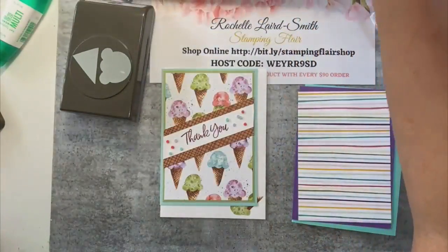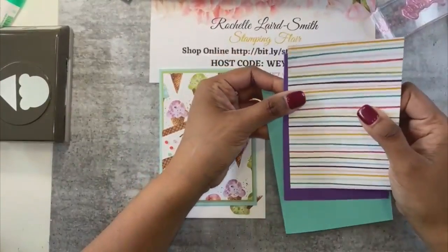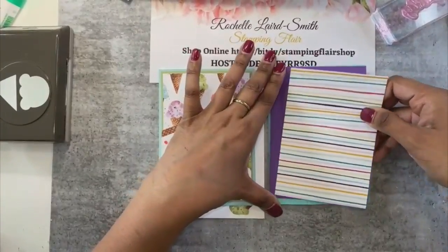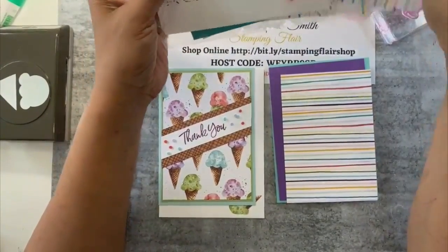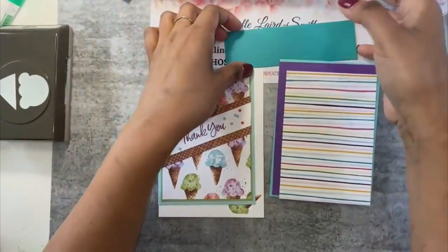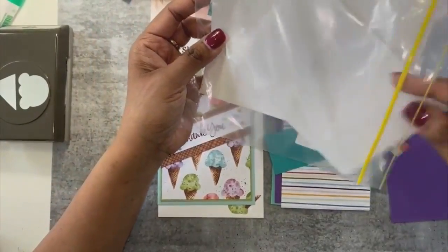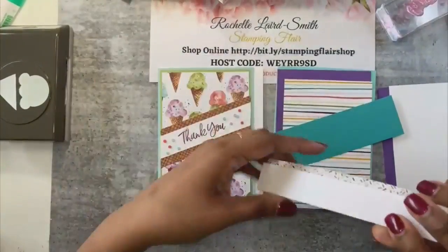Okay, let's see what I've got. So, thank you to Sharon who helped me yesterday and did lots of cutting, and we had a bit of fun trying to work out what colors we were going to put. I said, okay, let's see what we can do. So we were flying by the seat of our pants, working out what we were going to do. And I said, oh, let's just do what we feel like doing. Just having some fun, and I think this suite just makes you do whatever, really. It's just one of those fun suites.